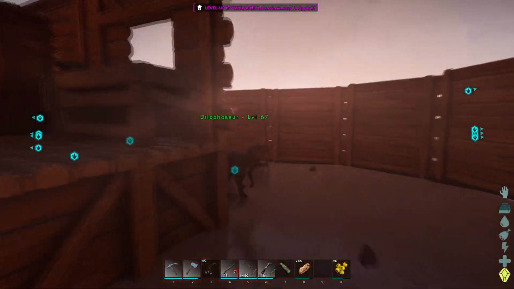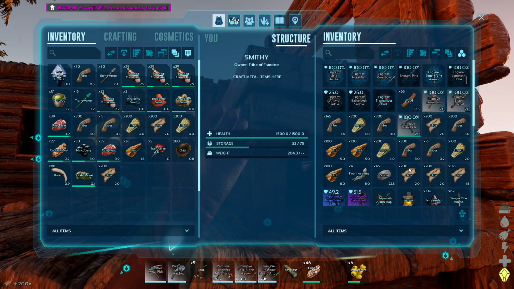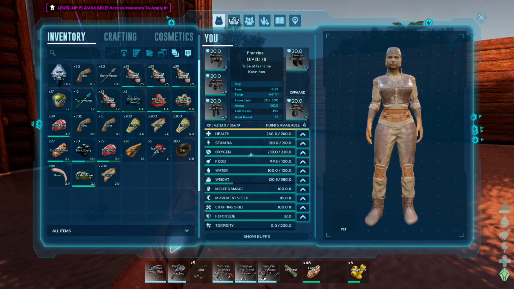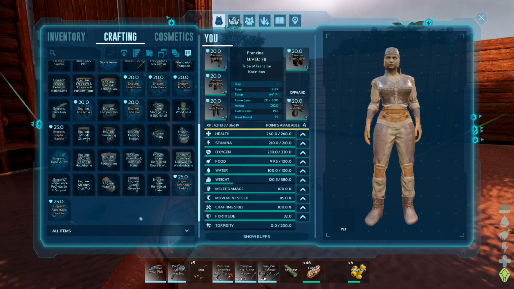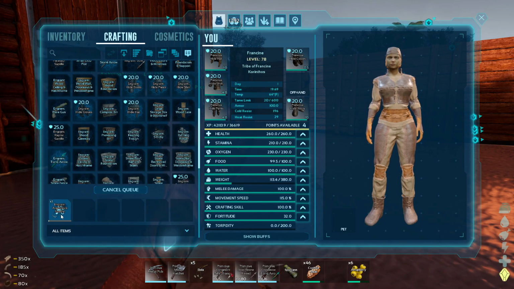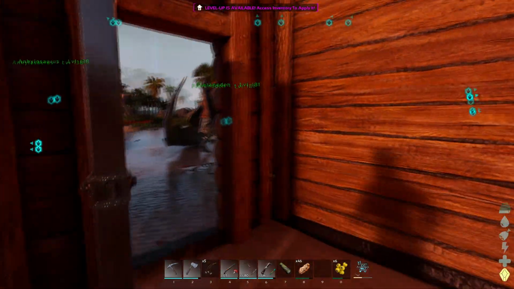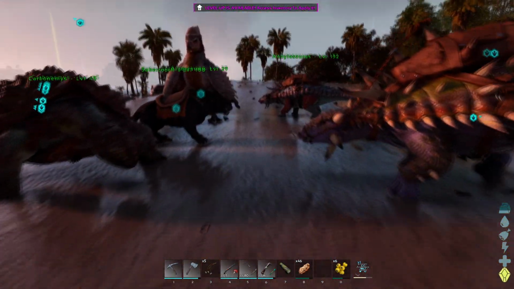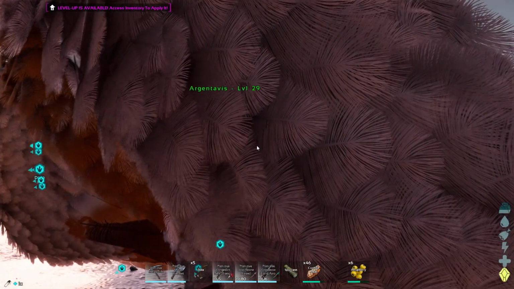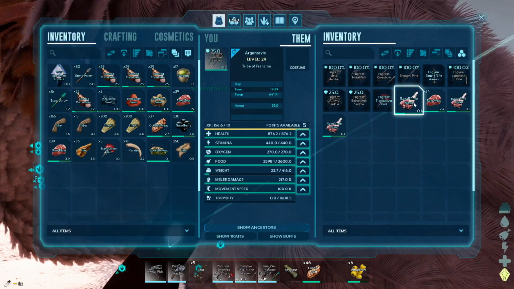Let me go gather some hide. Just go and take that, and we should be able to build our saddle now for our Argie. Get that done. Let's put it on the Argie. We will get a higher level one, that is for sure. We just need to get more trank darts because we don't have very many. And I was going to say trank arrows, then I had to think about it for a second. Let's put that on him. That's good.